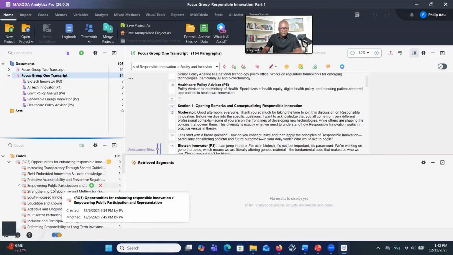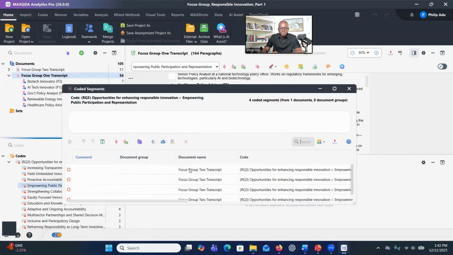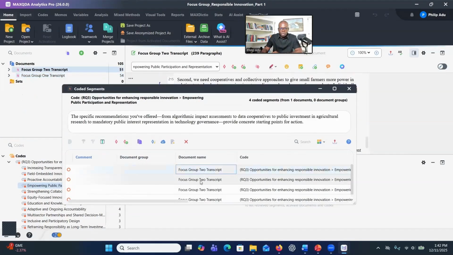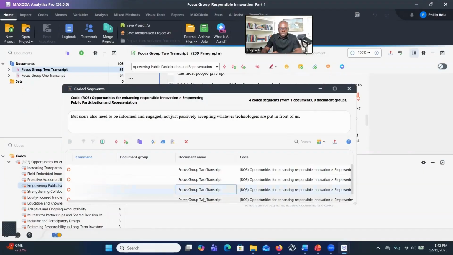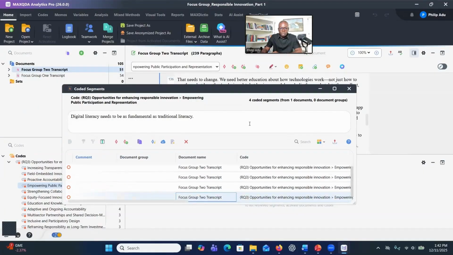So you can see here that for empowering public participation and representation, you have 4 quotations or 4 significant information. If you want to see the 4 significant information, you can always double click, and you'll be able to see this is the first one, this is the second one, this is the third one, and this is the fourth one. So you can see all the quotations.